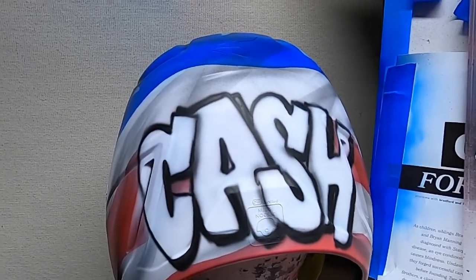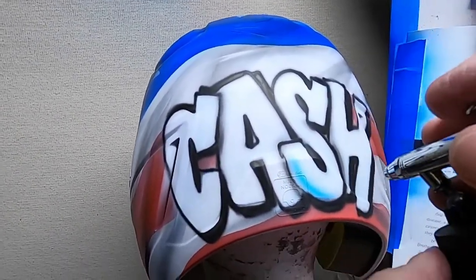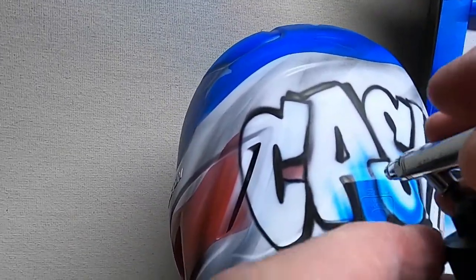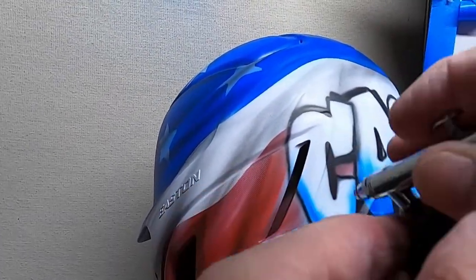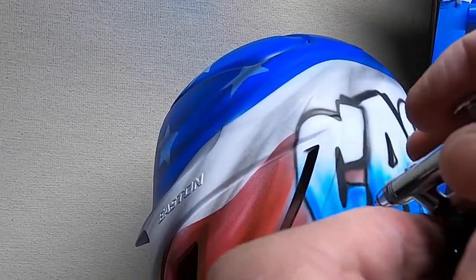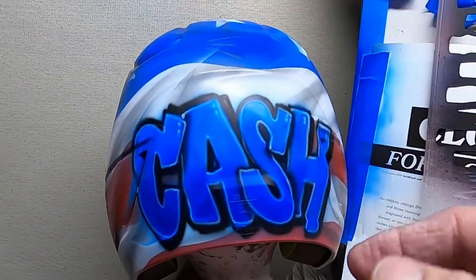Now we're going to color this in blue all around and fill in. I'm going to make it darker on the bottom and a little bit lighter on the top. I want to fill it in kind of even. Highlighted for the name.